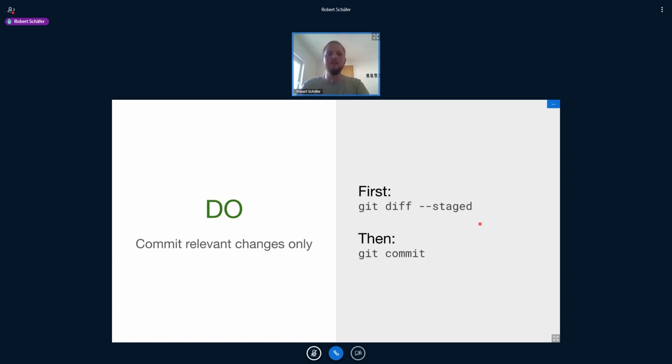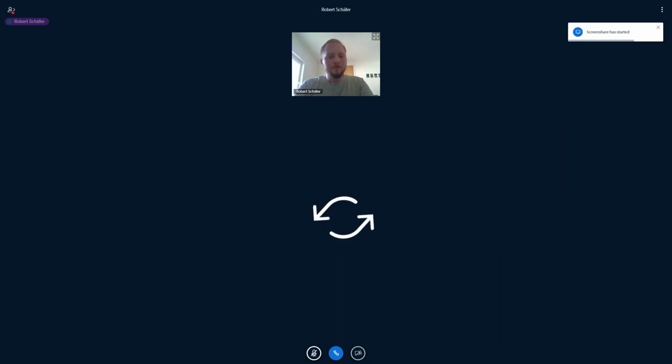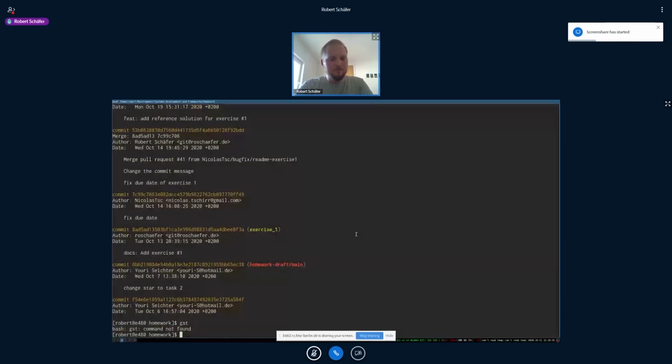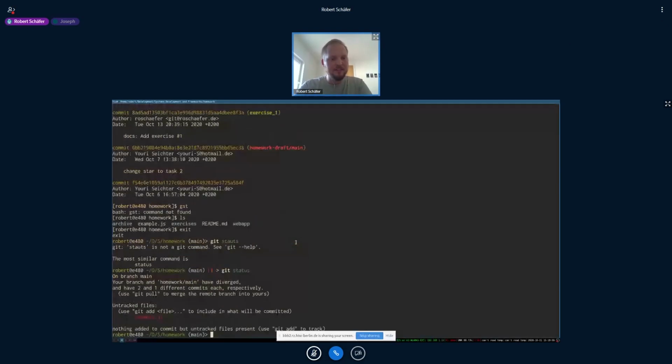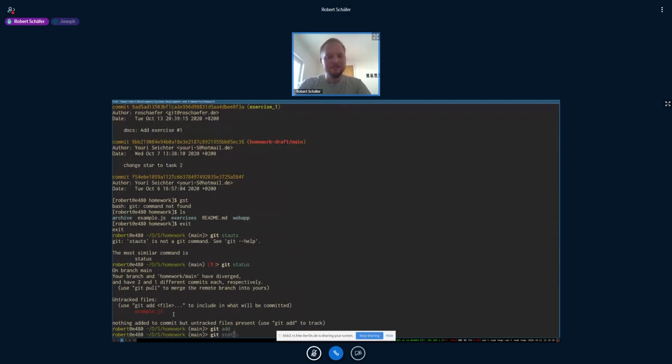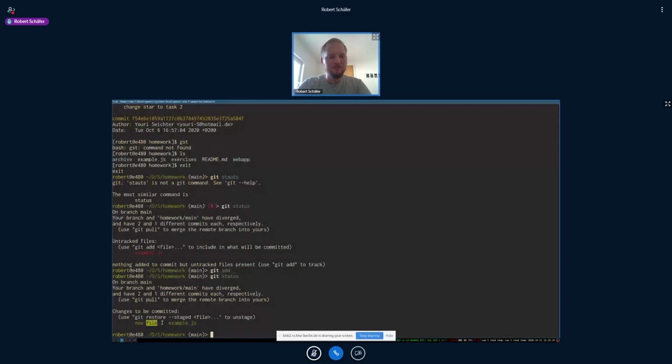So what I'm doing is, when I have a change, I'm going to share my screen again. I'm going to say git status, and I have an untracked file. When I add a file, it is going to be staged, which you can see here because it's now green.